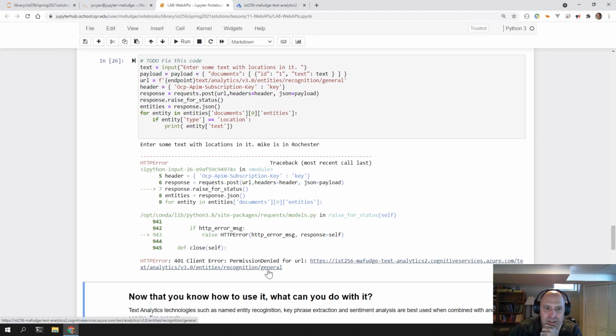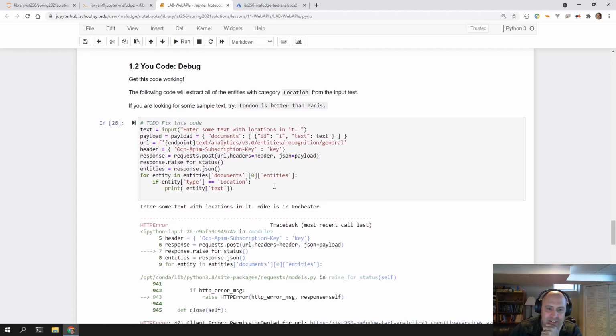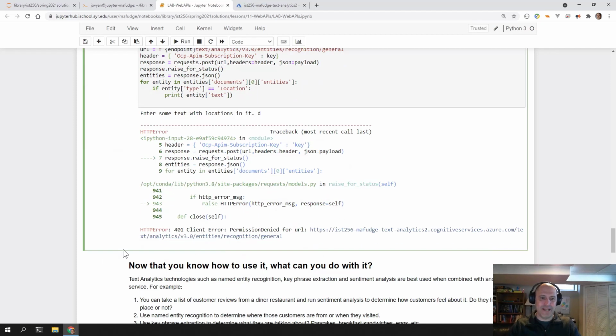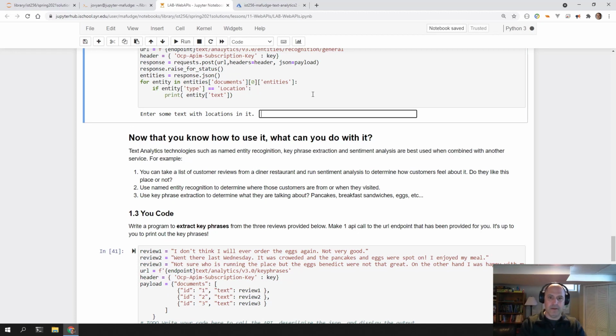It says permission denied. All right, I wonder if my API key is not right. Maybe I overwrote my API key by accident. Hang on, let me check. Well, that's a really unfair error. So it should be the variable key, not the value key. Look at that. See what I did there? Man, I didn't even recognize my own error. That's a nasty bug. I want to use the real key, not the word key. So that's why I'm getting this client error. This is, by the way, why you want to have raise for status. You want to see these errors so that you know when you're making a mistake calling the API. Okay, let me just try it.